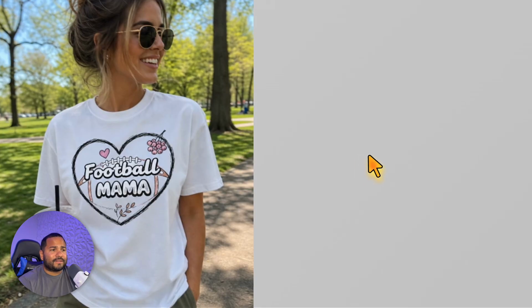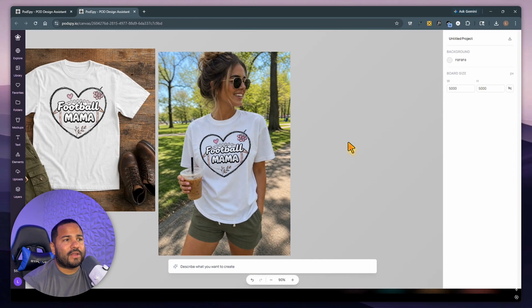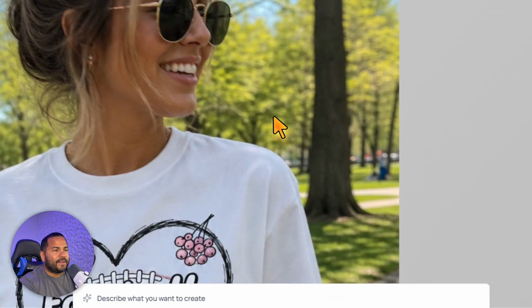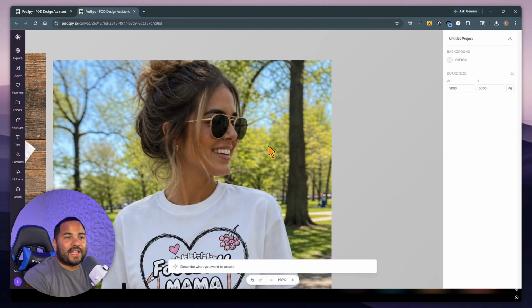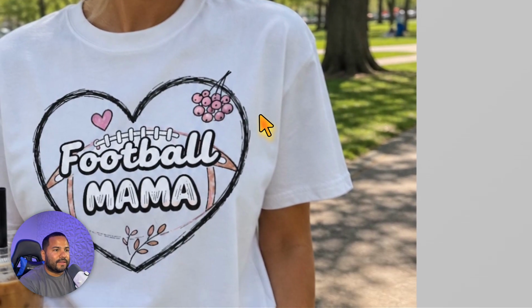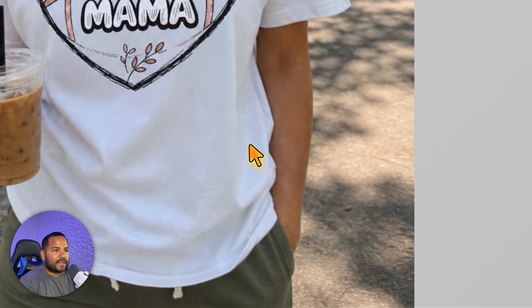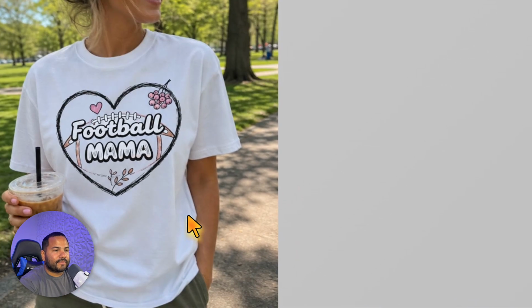I mean, this looks incredible. At first glance, most people probably won't even be able to tell that this is AI. The details, let me just zoom in a little bit. You see, it's not perfect. I told it to make it look like somebody took it on an iPhone, so it's not like a professional photography shot. And I mean, this thing is perfect, guys.